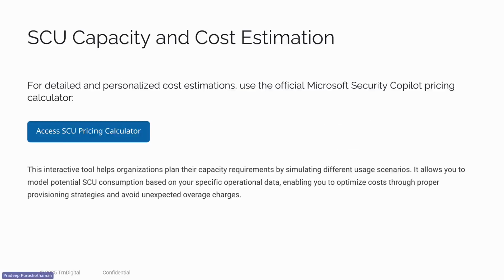Now, proceeding to the next section is to understand the SEU capacity and cost estimation required by your environment. Microsoft provides a cost estimator. I have provided the link in this section. Using this tool, you would be easily able to estimate the SEU capacity that is required by the organization and an approximate cost of how that would look like.